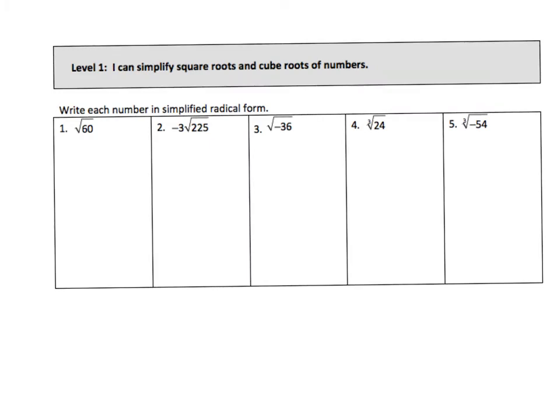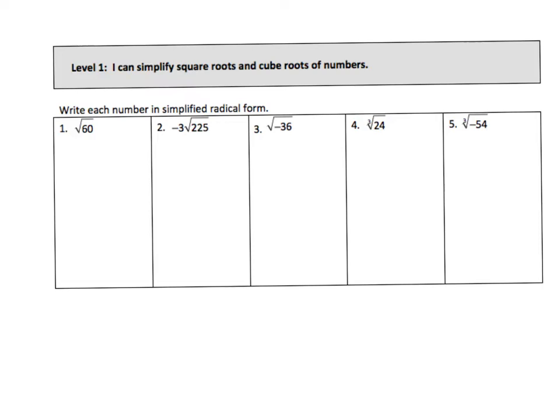2.2 level 1 is simplifying square roots and then cube roots of numbers. The square roots should be simple for you guys. They are something that we've done the last couple years. The cube roots might be something new, but very similar to the square root. So I'm just going to go through 3 examples of square roots and 2 examples of cube roots, and then you are free to work on your practice.